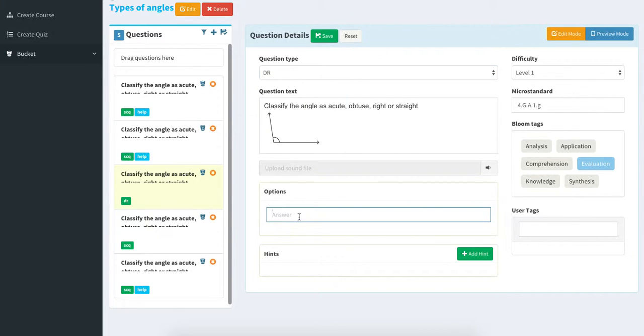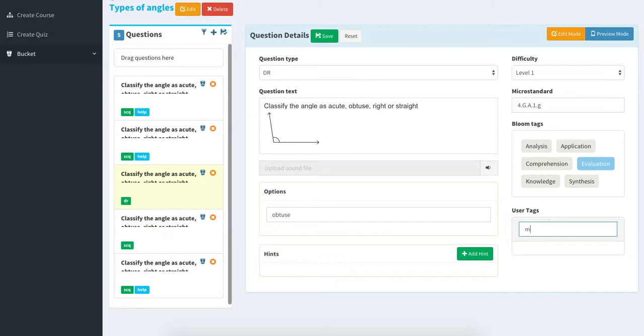There you go. You are asking the student to enter the option. So the right answer is obtuse. You can give the hint.